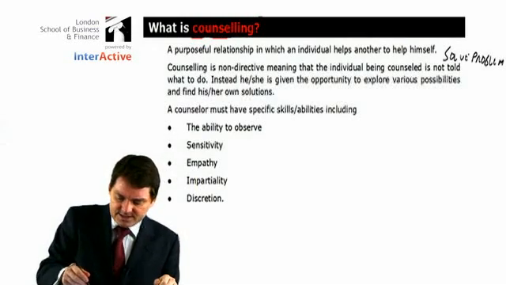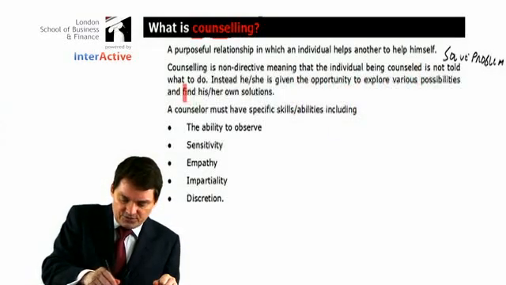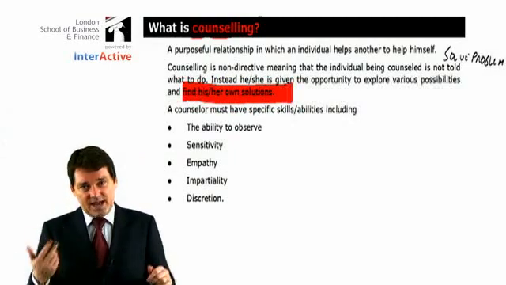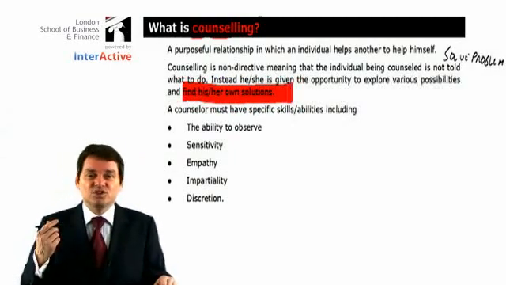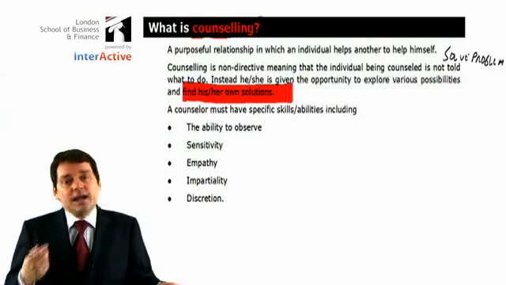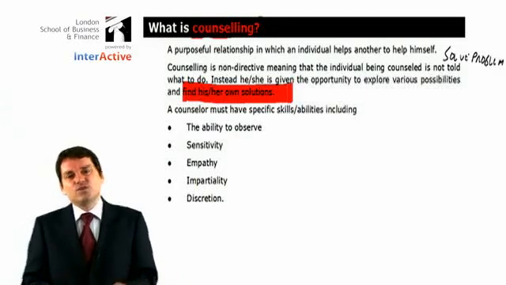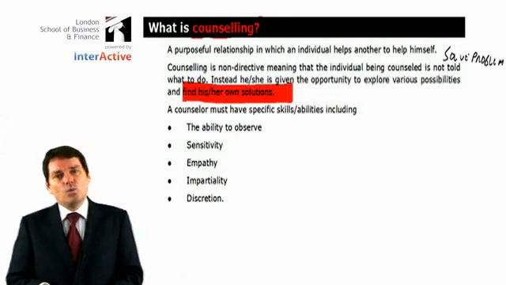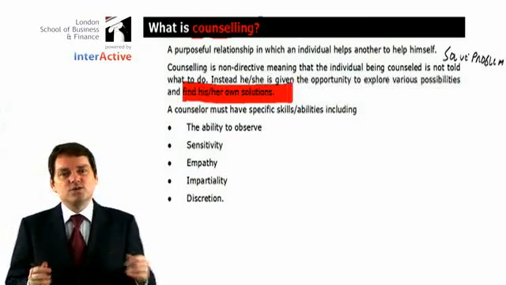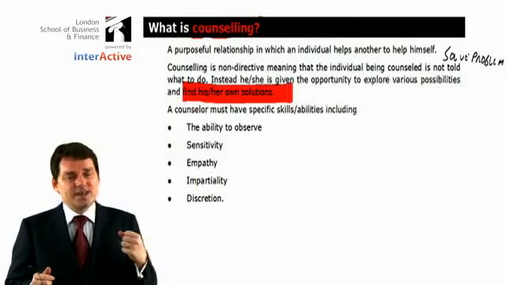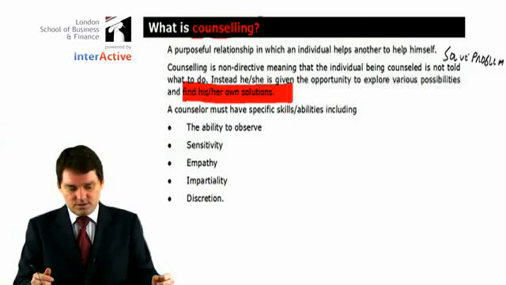And counselling basically means that we will help the individual to find their own solutions to a problem. So, if the worker is having difficulties at work, then counselling would mean that we help the worker to try and deal with those issues themselves. We don't tell them what to do. We try and help them so they come up with their own solutions and what they're going to do.